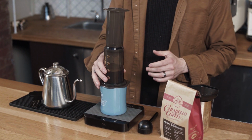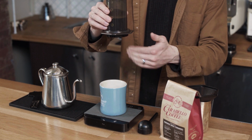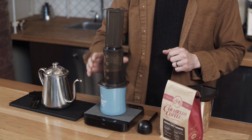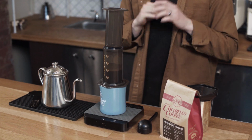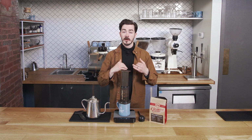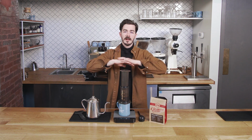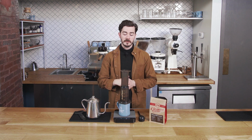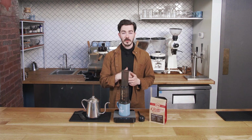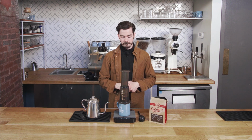So what that's gonna do is it's actually going to create an airtight suction that doesn't allow any water to drip out while we're allowing it to sit there and brew. So you're gonna let it sit and brew this way until the timer gets to about 1.5 minutes. Once you hit 1.5 minutes, I'm gonna remove this from the scale and press down. I'm gonna use a little bit of force to it probably because of how fine the grind is, but we need that in order to get that espresso-like flavor out of the coffee.